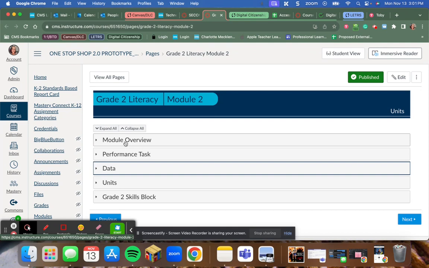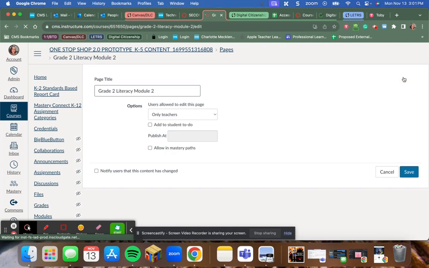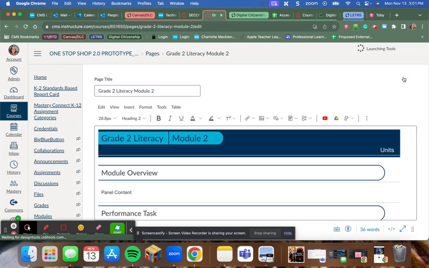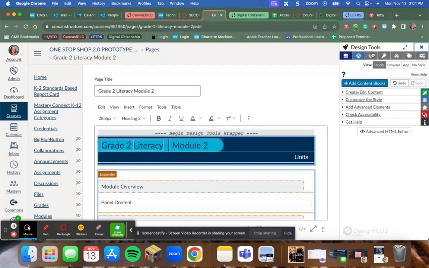When you need to put in your module overview or your performance task information, you're going to need to edit the page. When you click edit, just wait and your design tools will pop up.